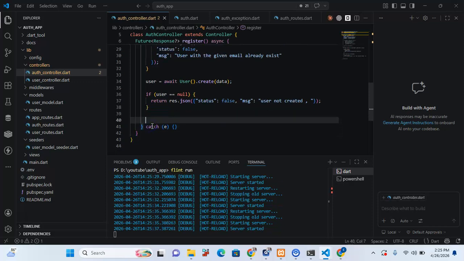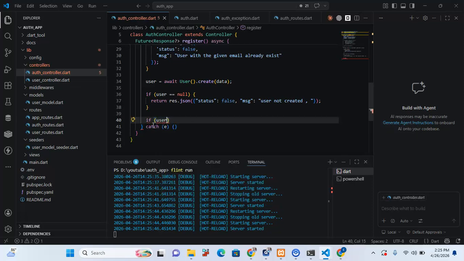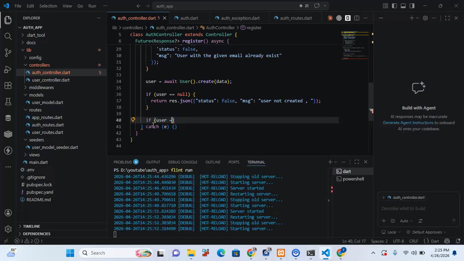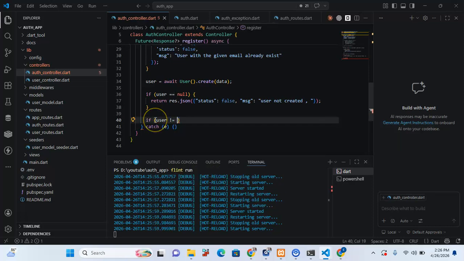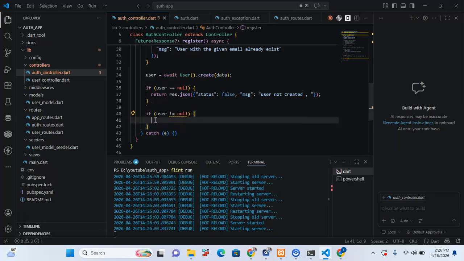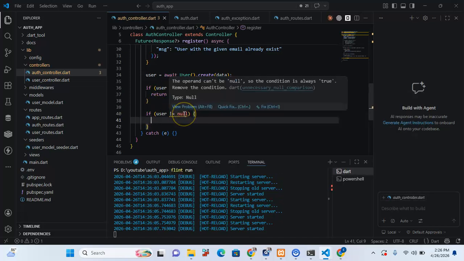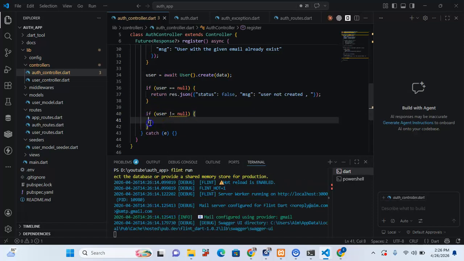Now, if it's successful, I say if user is not null. Yes, he's saying that there's nothing like this, because you have already checked if it's null, so if it's not, we're not going to get here at all.